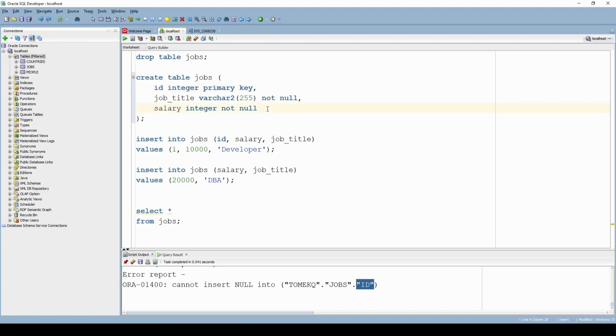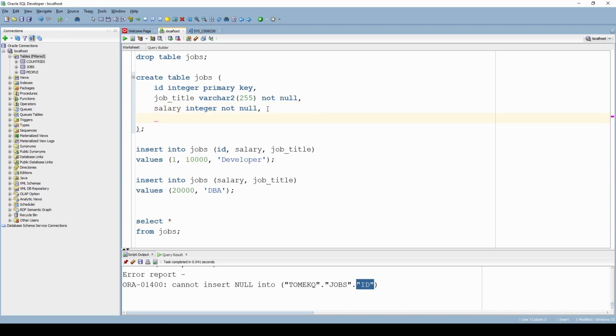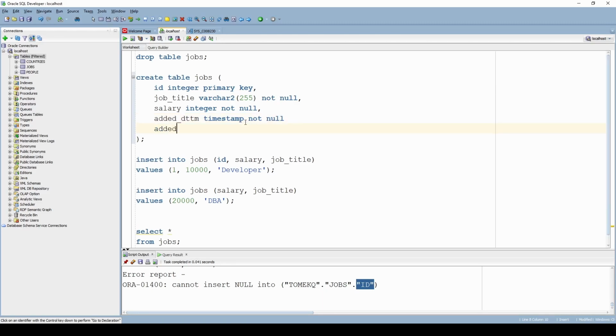What else can we do? We did not yet create a column with a date or with a timestamp. Therefore, I would add both currently. I will add a column which will be called added DTTM, so added date time, and it will be a timestamp data type. So I'll just say timestamp, it will be a not null also. Underneath, we'll have the added DT, so an added date, that will be a date. And here I need a comma. Okay, so I now create it.